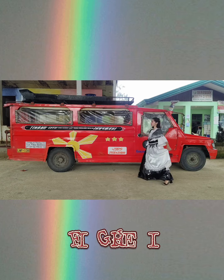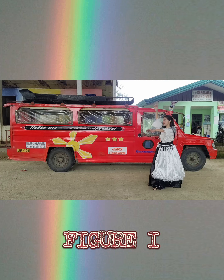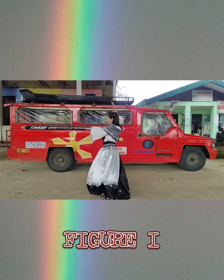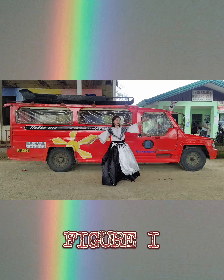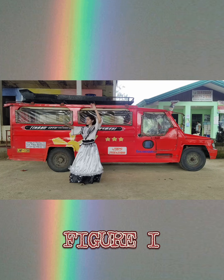Figure 1. A. Starting with the right foot, take four steps forward, moving forward clockwise with partners. Arms in fourth position, left arm high, right forearms touching each other. B. Turn right about and repeat A, moving counterclockwise, reverse position of arms.